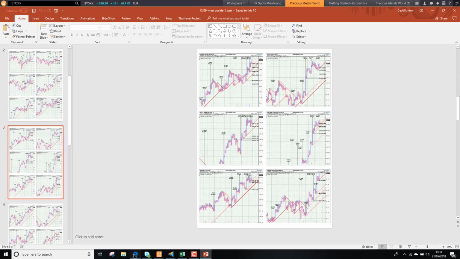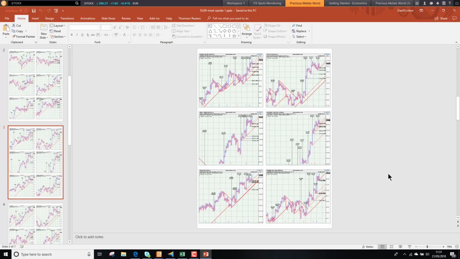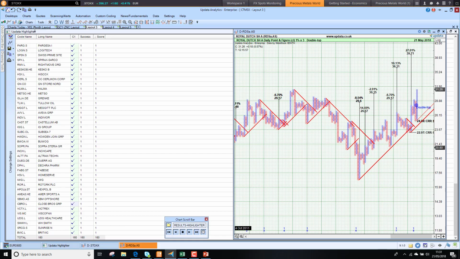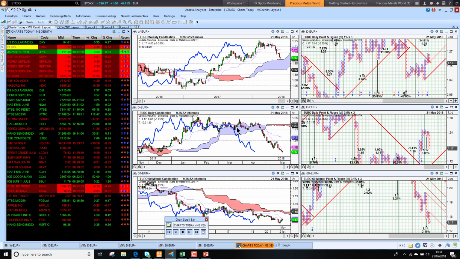So remember, you can do this in either the home and the professional version. If you want to write the report like I did, then you need the enterprise version, but you could easily just scroll through the charts and create your own watch list. And quite often what I do, if I do that and create my own watch list, I can then go to Updater and I would use my Charts Today template on that list and see those short lists from a different light now, my long term, my medium term, and my short term. So you can do that as well.